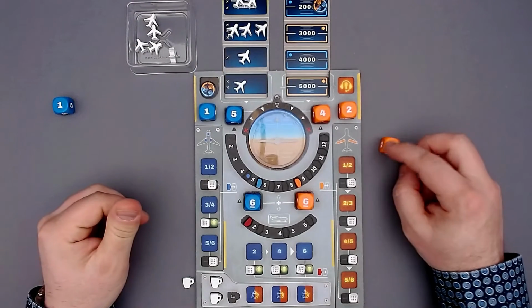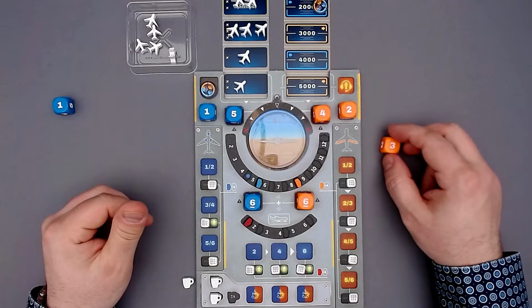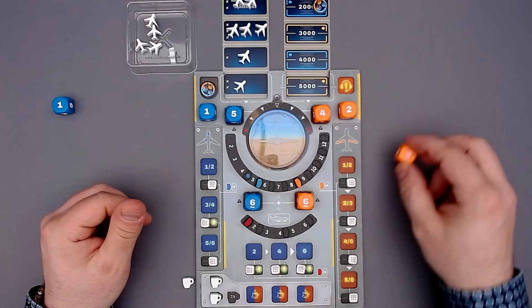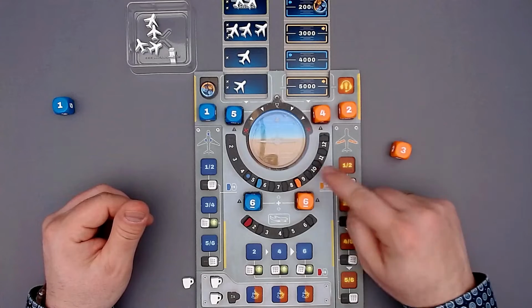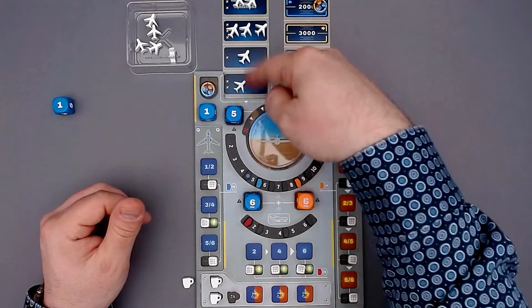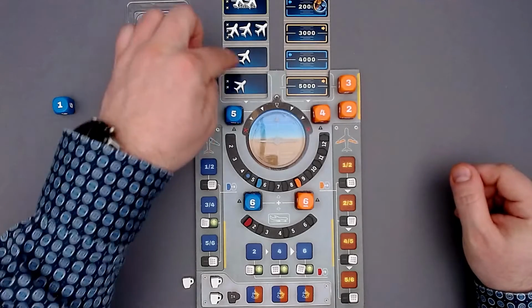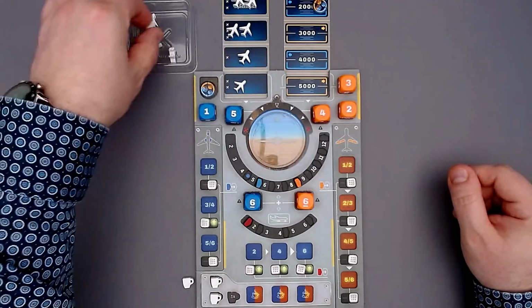So now I still have the 3 here. With the 3, I cannot do a whole lot, but I think I could either get another coffee cup, or I could change it to a 2 to advance here 1 further, or I could just start removing some planes. I think I would do that. Let me put the 3 in here, and then 1, 2, 3, remove 1 of these planes right there.